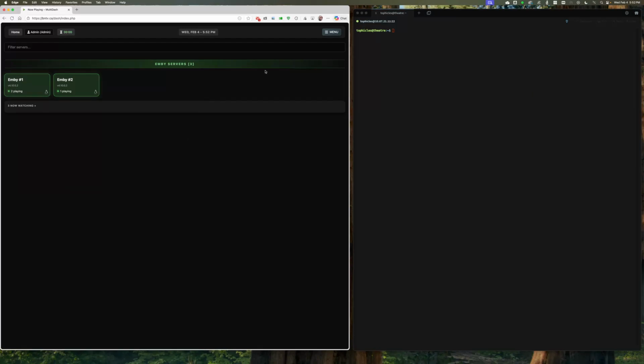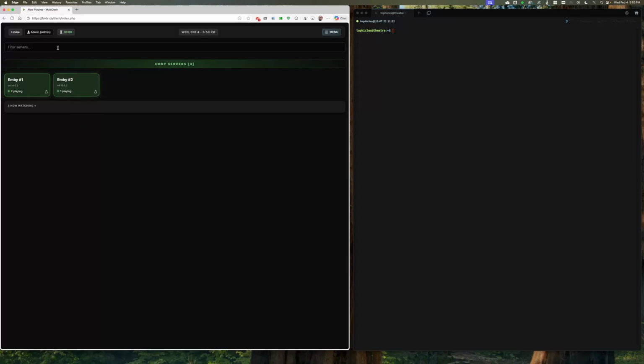Now, the other thing you can do with these servers is reorder them. If we click on reorder servers, these little drag handles appear, and you can move the servers around in a row depending on how you like them. So if you have other servers, they'll show up, and you can move them as well. You say we're done reordering, and then it just goes back to your regular view.